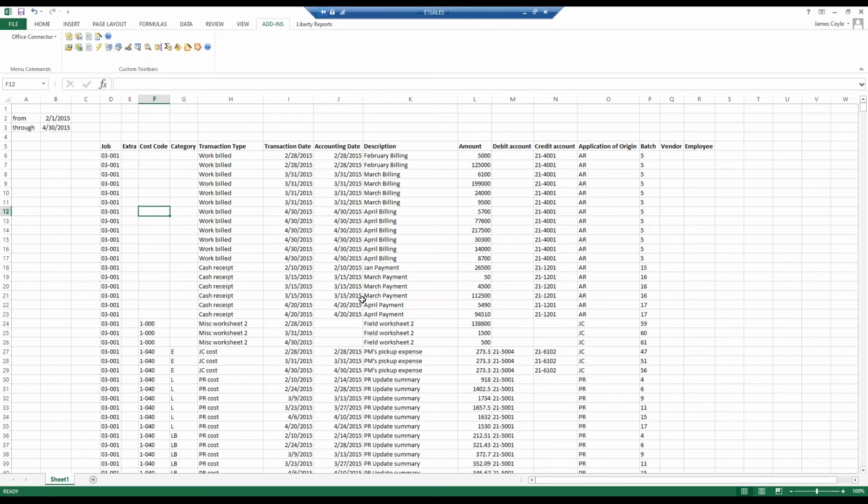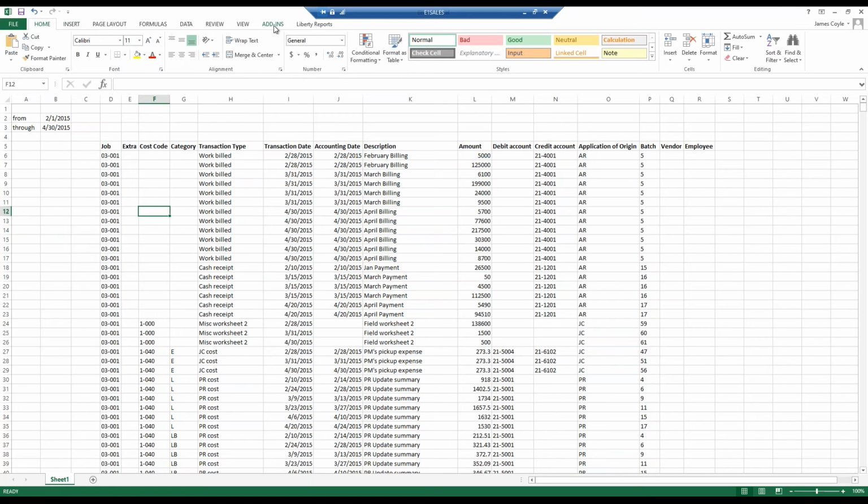You saw in my other example that I clicked a button and it refreshed. So if the person coming in here doesn't know Office Connector, they don't know what to do. So if you put a button, it would be more intuitive, right? So do that. It's not hard to learn this if you invest a little bit of time. So you get the data the way you want.